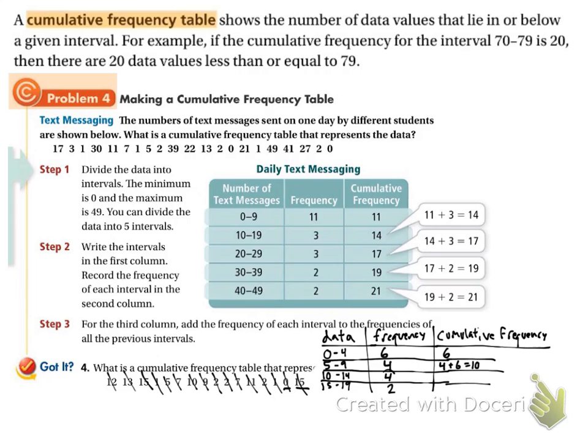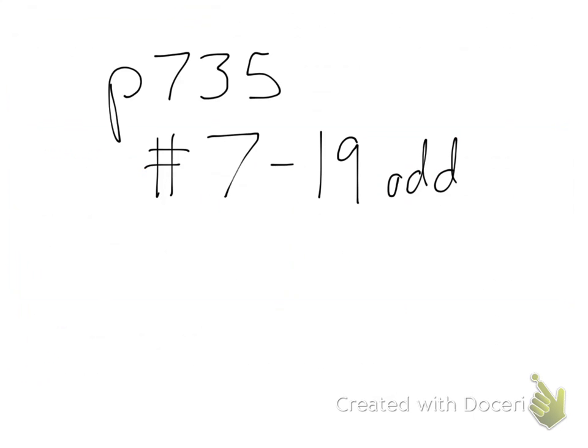Okay, so this next one, I'm going to take this 4 and add this 10, which gives me 14. So that means that there are 14 pieces of data that are either between 10 and 14 or smaller. And lastly, I take the 2 and I add the 14, which gives me 16, and that should be my total number of pieces of data, right? Because it's including every single group. And there's your homework.